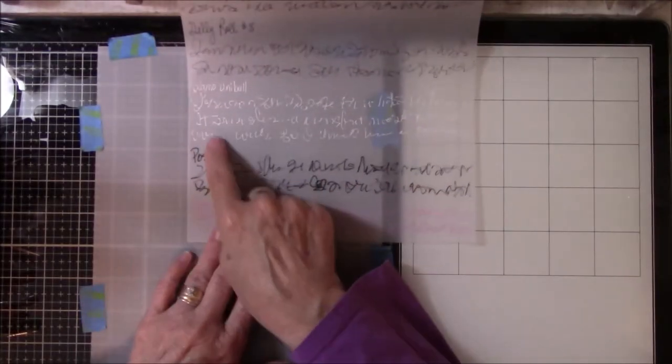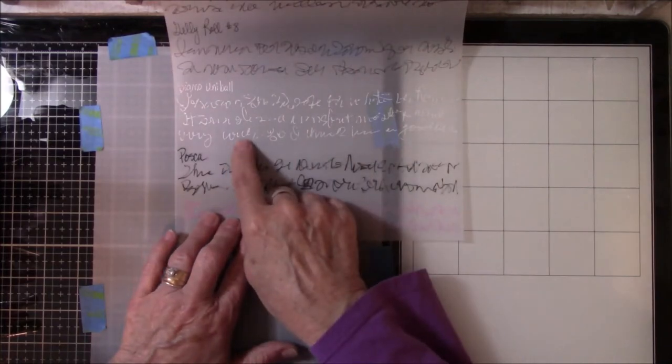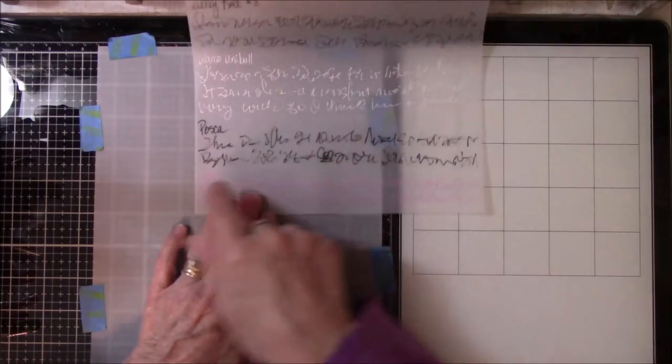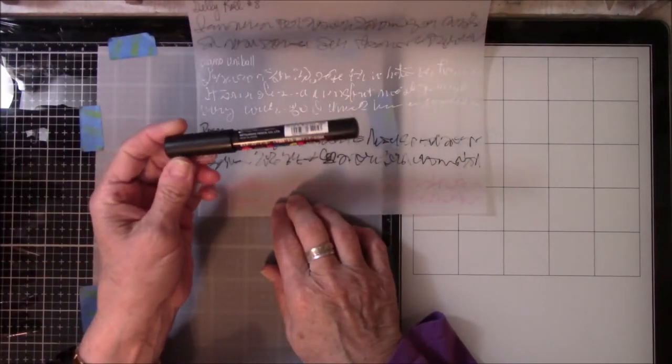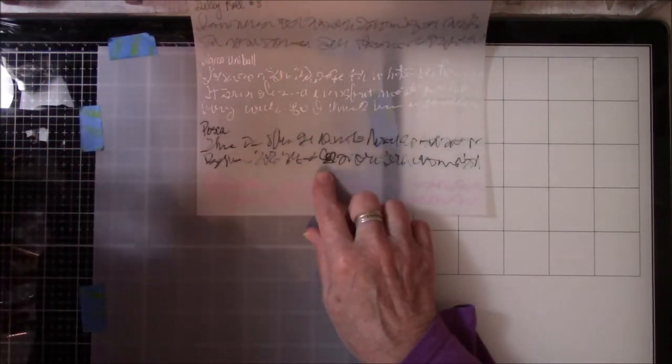Then I used the Signo Uniball white pen, and I think it looks really good on here. Mine's a little skippy, but I like the way it looks. Then this one is a black Posca. It was this pen right here, which is fast running out of paint. And it works okay, but again, it's acrylic paint, so you have to let it dry.